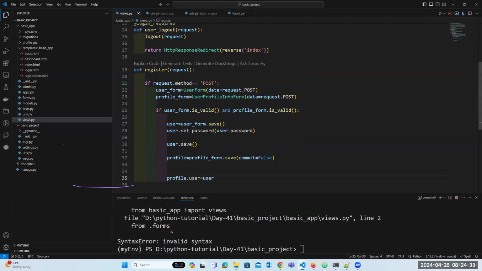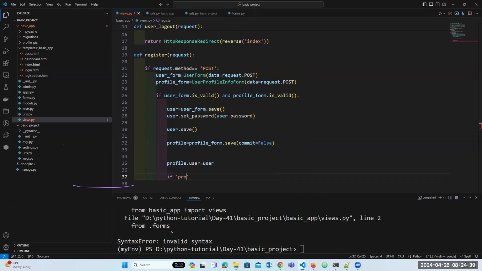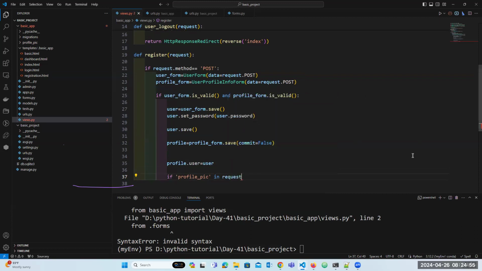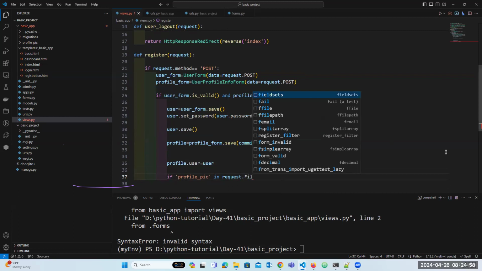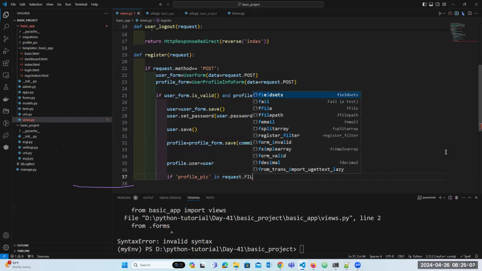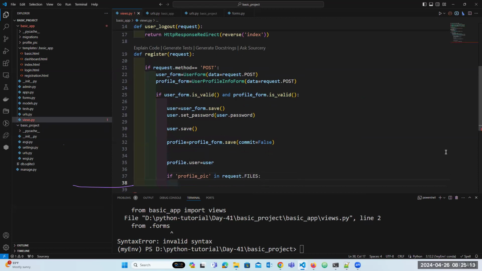Then we need to upload the picture also. If profile_pic in request.files, then I'm asking to print something, like found it.